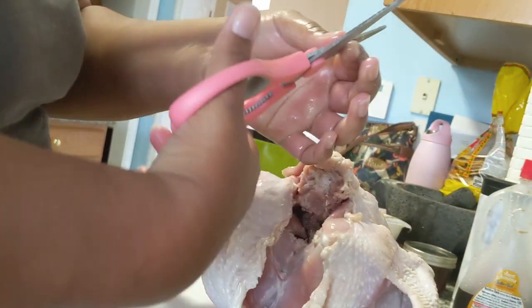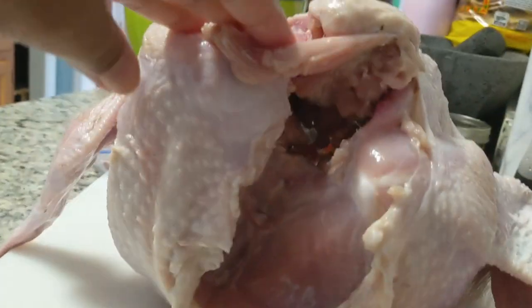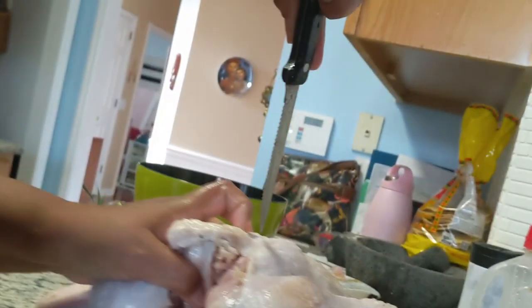Ouch. And these scissors are pretty new. I don't know. I think I'm going to try a knife. A serrated knife. Those scissors are not working.